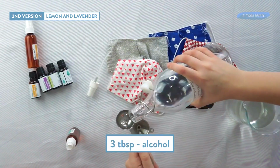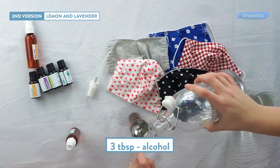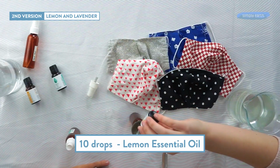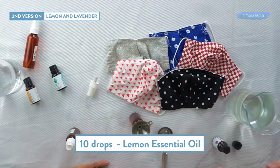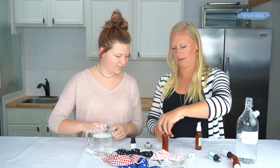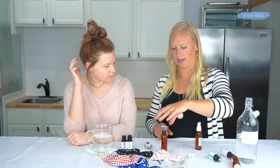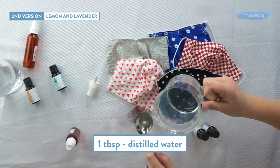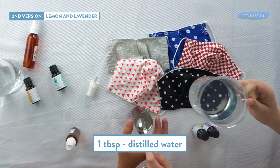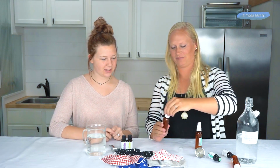Add 3 tablespoons of the isopropyl alcohol to our spray bottle. So now we'll add the essential oils. We're going to use 10 drops of each. Lavender and lemon have a similar strength of aroma, so we're using the same number of drops. And we're using more than the Defender blend because these are lighter, more gentle oils. Give it a little swirl to help incorporate it. Then we'll add 1 tablespoon of water, so that we make sure we get our 70%. All right, that one is done. It's super quick and easy.